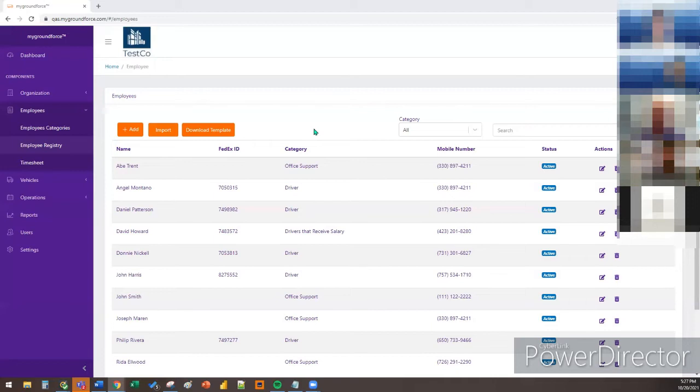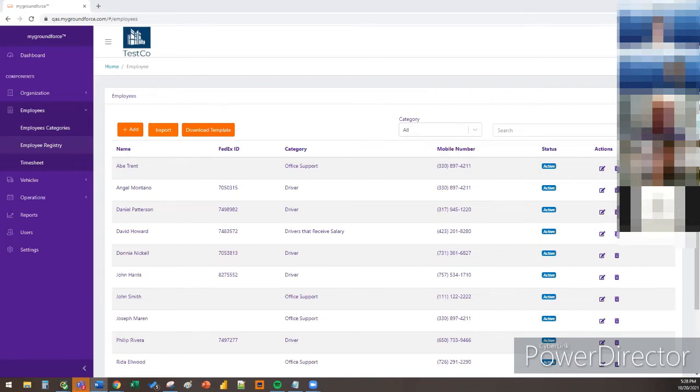We will store all this information for you in mygroundforce. And remember that we use the Microsoft Azure cloud, and it's exceptionally well protected. It's as good a cybersecurity as you can ever have. You never have to worry about your data getting ransomed once you're on mygroundforce, because we'll have all your data protected, and no matter what happens on any of your devices, your data will always be protected.